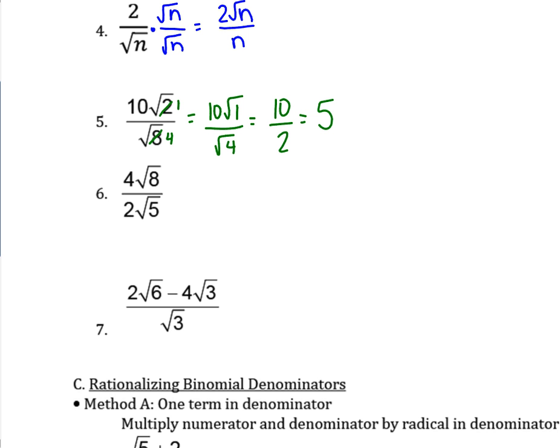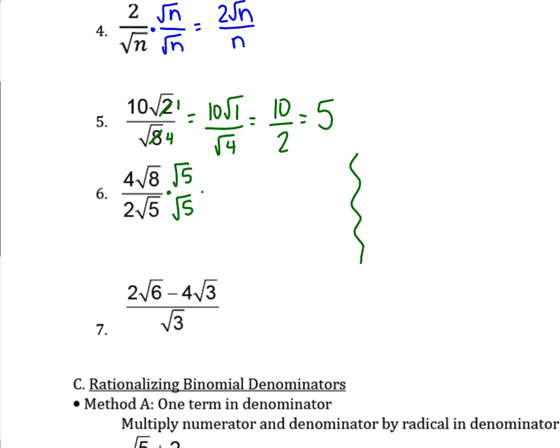Okay, so two different situations than you're used to. What if there is a coefficient? Well, that's okay. What can we do first? Could we simplify anything here? Yeah, the 4 and the 2. I mean, if you didn't, let me show you both methods, okay? So let's say I didn't simplify first, and I went straight to rationalizing. What would you multiply the numerator and denominator by? Root 5, just the radical.